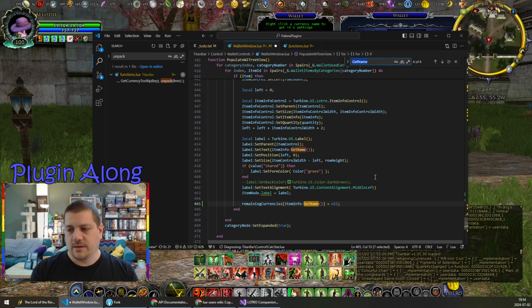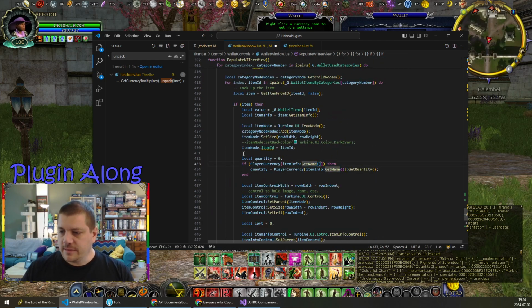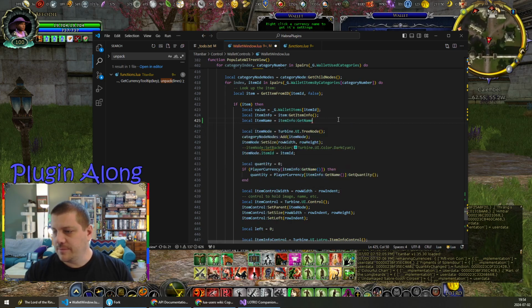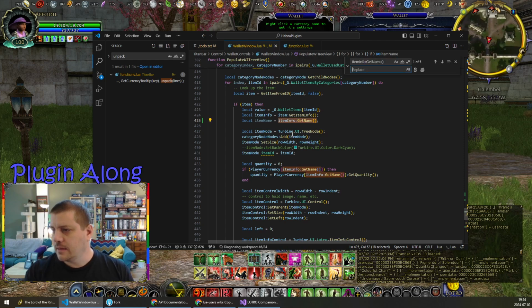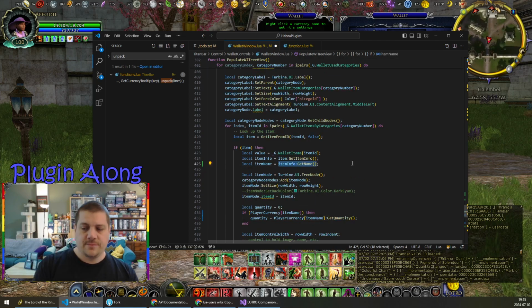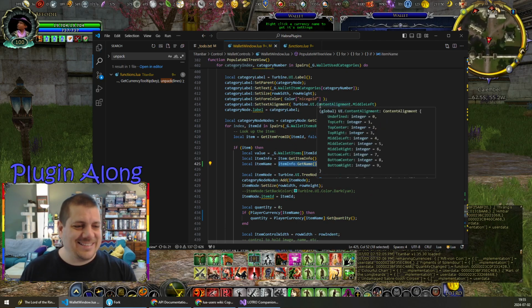All right, how many times have we called get name so far? Too many. So what we want to do is grab that item name, local item name equals item info get name. And we're going to go ahead and substitute that in anytime we had the item info get name. And this isn't an efficiency issue, it's just if we want to do something with that name later on, maybe affect it in some way, we'll have a single place to do it.